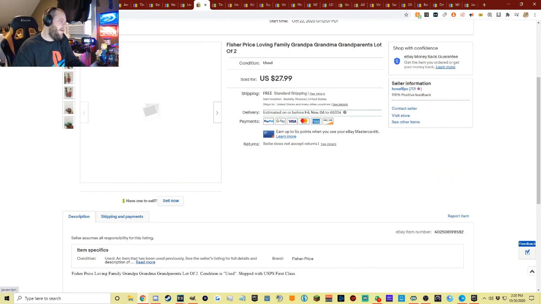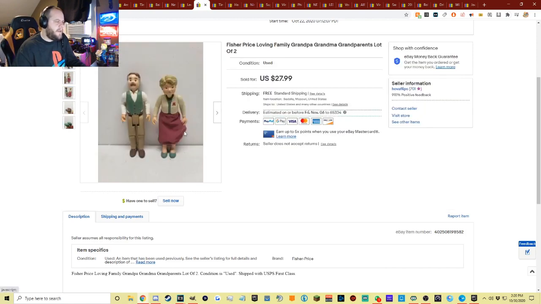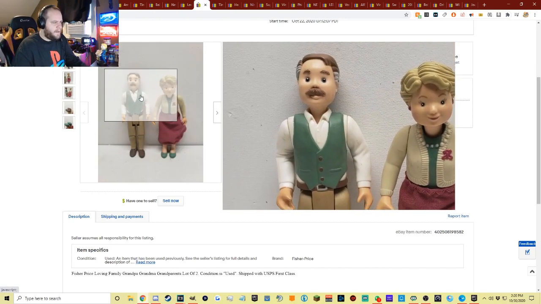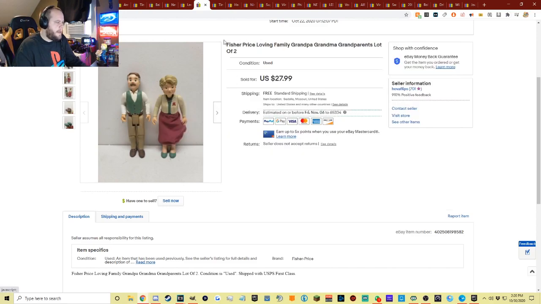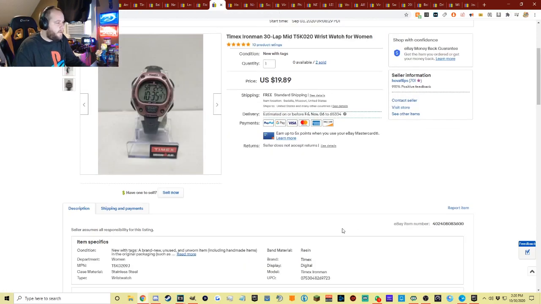So very old. These are a bolo. If you ever see these just laying around, almost every garage sale has that one tote just full of toys for like 25 cents. If you see these guys, obviously pick them up. The pair here went for $27.99, and I got a minivan that's worth about $15 to $20 itself, I think. They all came together. We got the minivan and the two figures for like $5. So the minivan, like I said, is like a $20 bill. And then the grandparents I just sold separately for $30, which is pretty insane. So definitely keep an eye out on those.